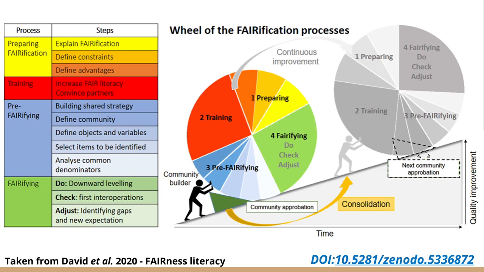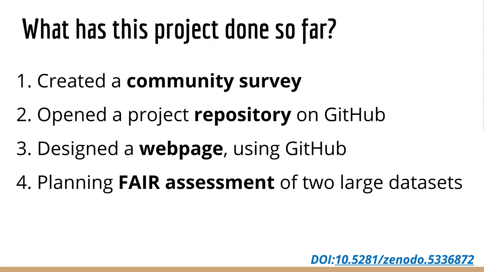I want to move on now to how this project is going to start to address the training and the pre-verifying stage of implementation. What we've done so far is make a community survey to find out about your views on data sharing and other open science practices — this survey is still active and we need more of you to fill it in, so I will share the link later. We have been building the infrastructure for the project, such as a project repository on GitHub and a website. We're using GitHub as it is a version-controlled project management tool for collaborative open source projects. This means you can see what we are doing because the whole project is completely open from the beginning. You can also interact with us through our GitHub repository, our website or our Twitter account. We know that GitHub is probably something most of you do not use currently, but it's a very helpful research tool to learn, so we will be providing training for this tool along with training in verifying data through the project. Please look out for announcements about these opportunities.